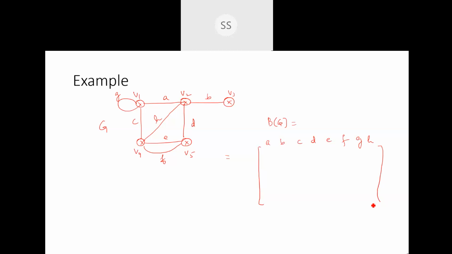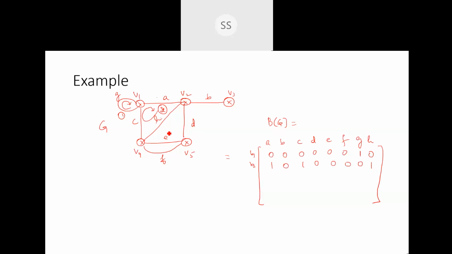Okay, so I can start drawing. Now I can see that this is one circuit, so I'll call it B1. Which edge is involved? Only G is involved, so the rest are all zeros. Now next I can see that this is again a circuit, the second one. So I have B2, which consists of the edges A, C, and H. The remaining entries I'm going to fill with zeros.